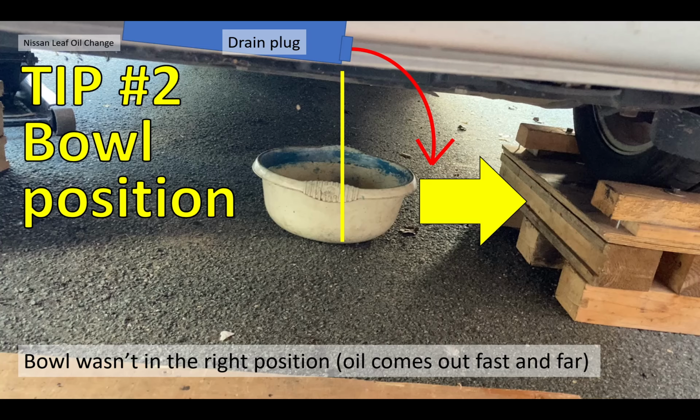But tip number 2, put the bowl further to the right, as you see here, because that oil will come out really fast.